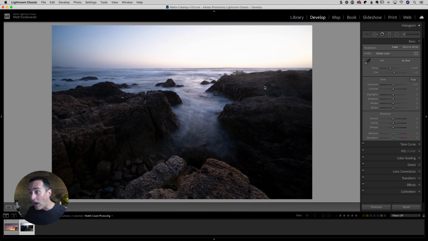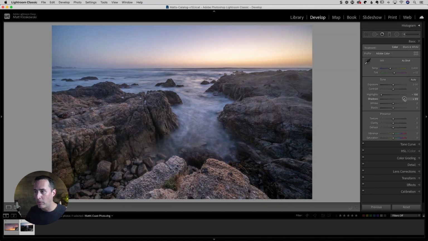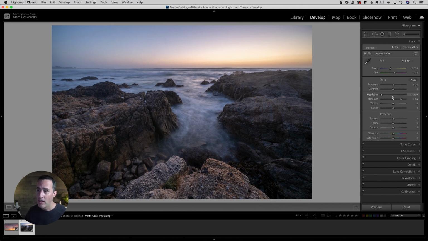But common landscape photo, we can just pull back on highlights and push open shadows, all right? Nothing too crazy here. 2 sliders gets us a good part of the way. The problem with that is it's global. So when I pull back on the highlights, it's pulling back on the highlights in the water, rocks, everything in the photo. It's not something I really want to do, and I don't really want to open up the shadows everywhere. You know, I want to selectively bring out detail where I need it.